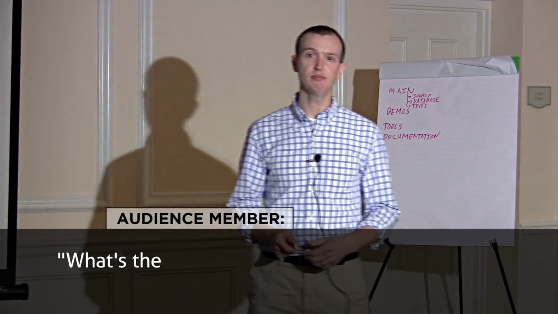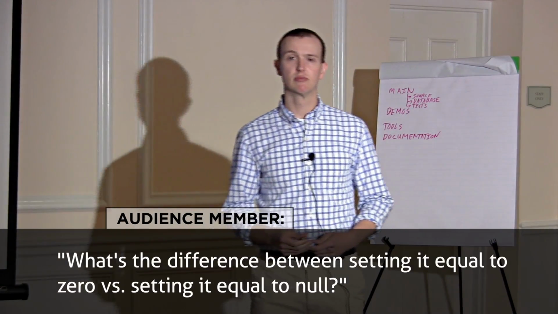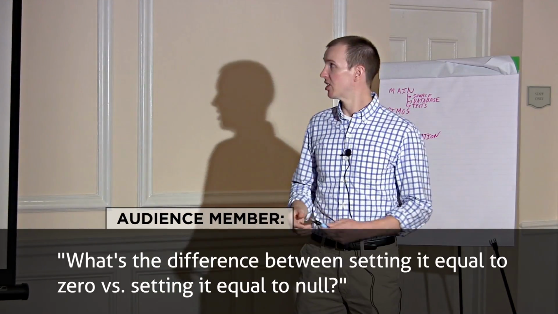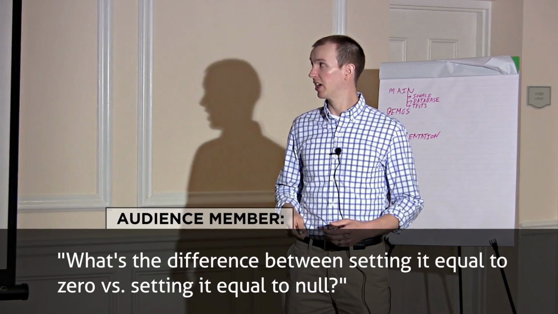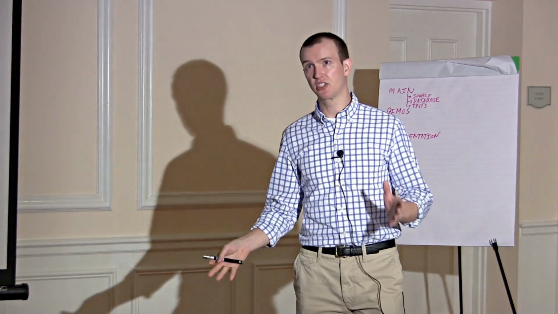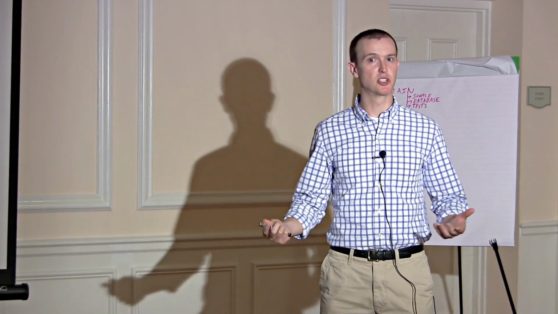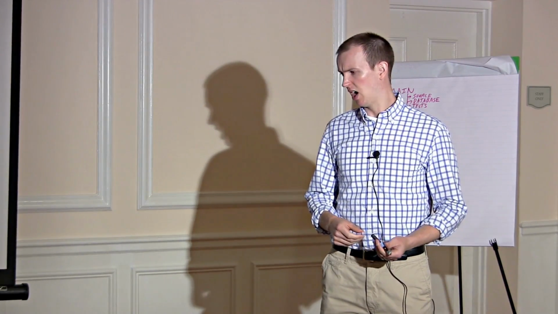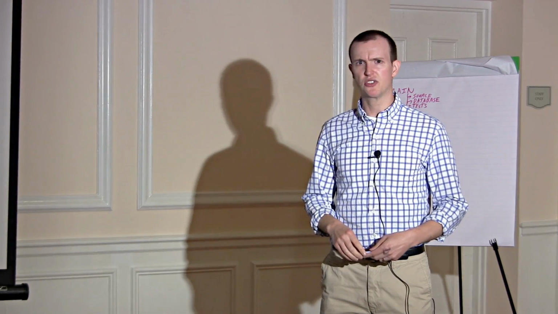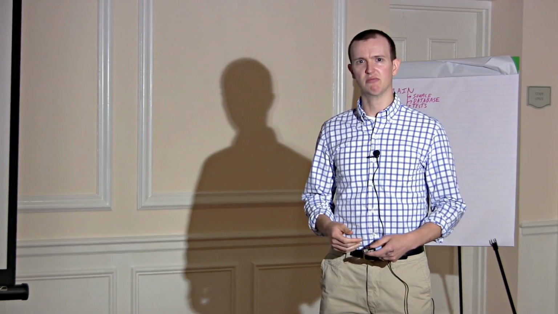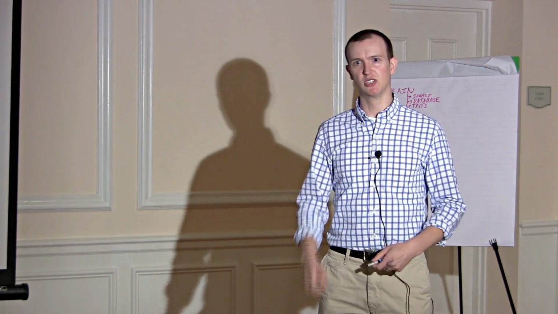Yes? What's the difference between setting equal to 0 and setting equal to null? So Thomas asked, what's the difference between setting the value of the pointer equal to 0 versus null? Null is kind of a C thing, and 0 is a C++ thing. So it's mostly stylistic. Null, I think in C, is a macro, and 0 is just 0.